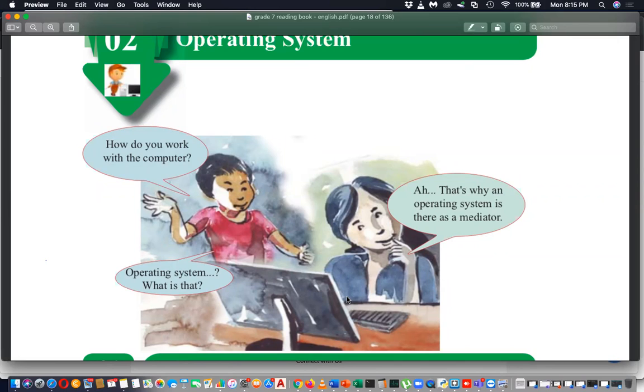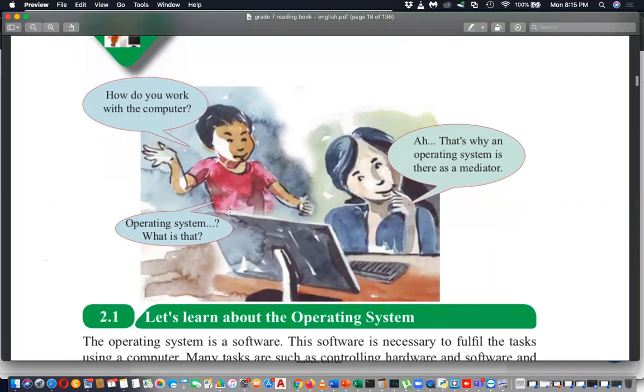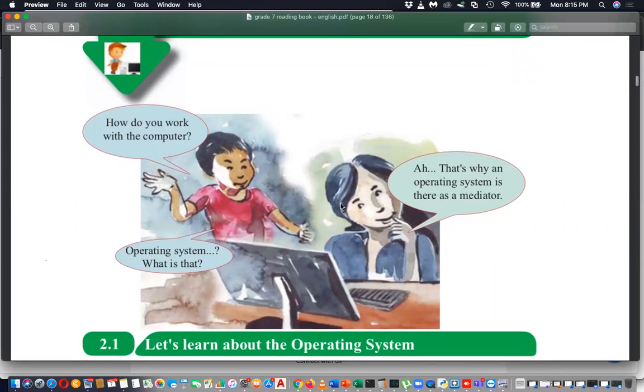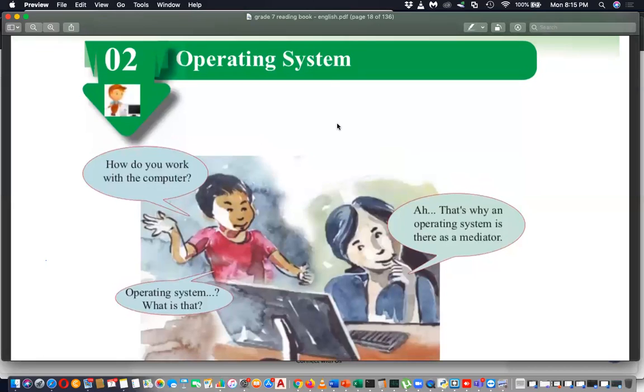But if you connect both these things to a computer and copy and paste, then it will go. So that's why it's very important. Everything happens because of this operating system. So that's why that mediator is very important. The middleman is very important. Everything happens to the computer, and how we deal with the computer is using these mediators or middleman or operating system.